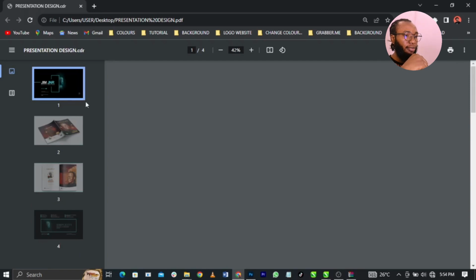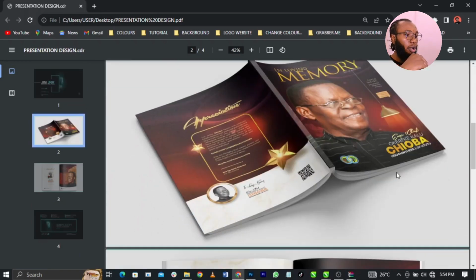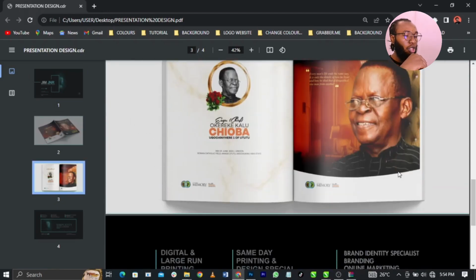All right, it has loaded. This is your cover page, as you can see. Then we have page 1, page 2. Then the more you add, the more you present it. So what I do is, once I add all these things, I export the job in a separate file and send it to the client too. Then send this one. So the other one I'm sending is the main file.